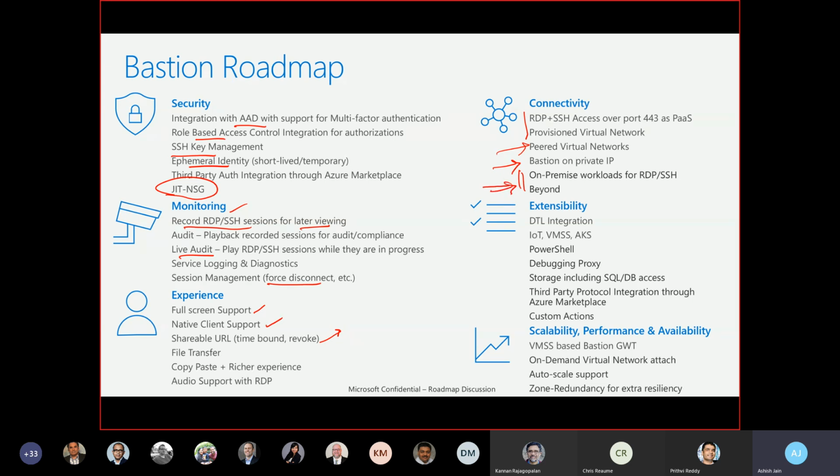From an extensibility standpoint, our vision is that we want to bring Azure Bastion experience to all potential Azure resources that you can RDP or SSH into. For instance, if you are familiar with Azure Labs, we will integrate with Azure Labs so that for your dev test labs, you still get the same RDP SSH secure experience directly in Azure portal, for VM scale sets, for Azure Kubernetes service, for your container nodes. You can directly get to SSH from Azure portal using Azure Bastion.